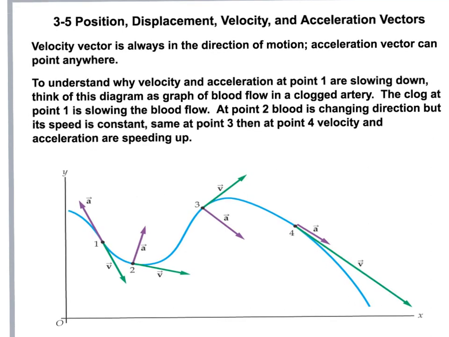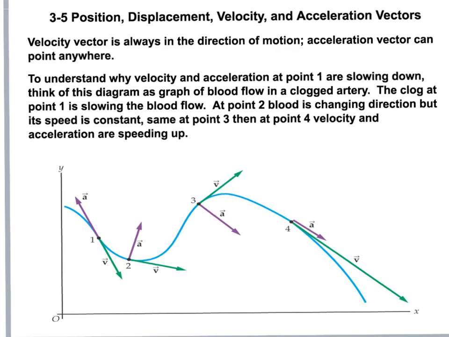And to understand that, we're going to look at our little roller coaster slide again here. It looks like a roller coaster, but really the way you can think about it is more like blood flowing, because if it's a roller coaster, number one would not make sense. In position number one, if your velocity is going in this direction here, and your acceleration is going in that direction, that means you're slowing down. When V and A are opposite each other, it's going to slow down. So you can think of blood flowing. If blood's slowing down at that point, maybe you have a clogged artery right there, and that's slowing down your blood flow.